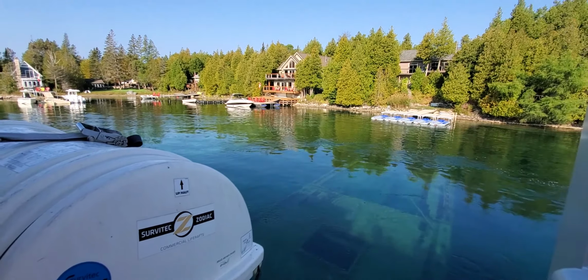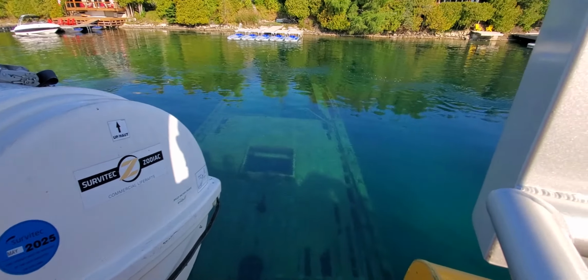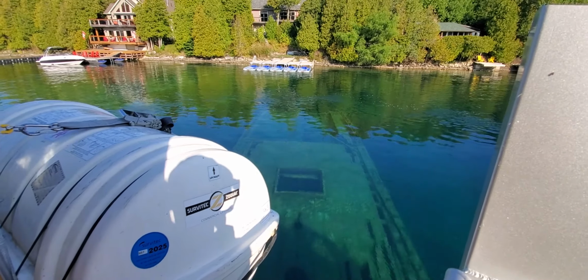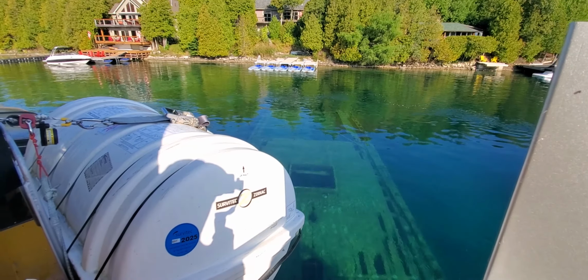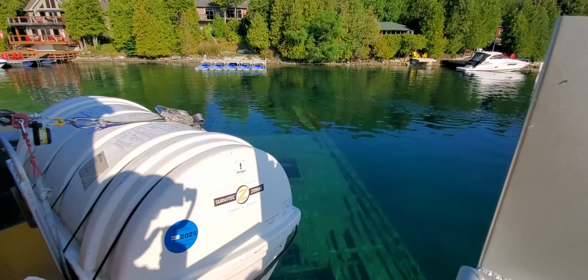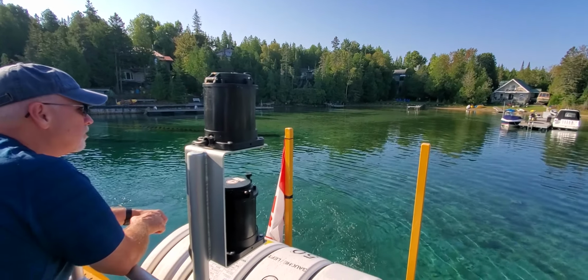At the bottom here is the Grand Rapids. It was built in Grand Haven, Michigan in 1879. That boat is 122 feet long. It was a double-decker steamer that would carry cargo throughout the Great Lakes. In 1907, the boat briefly caught on fire in Little Cove Harbor. And there's another shipwreck right there at the side, down there.